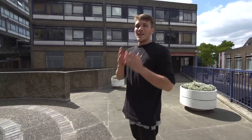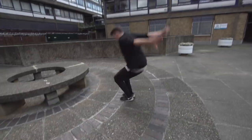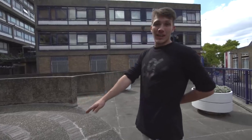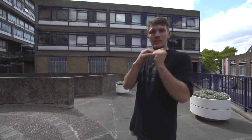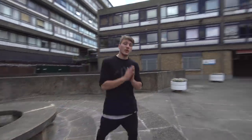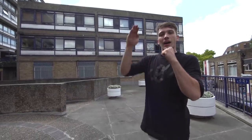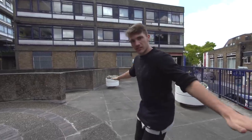Now, a lot of people think precision jumps are just about going forward, so all they think about is jumping far. But you always want to leave the wall at kind of a 45 degree angle. So you don't just want to go far, you also want to go high. Imagine if you have a flight curve of me traveling through that other wall. If I just jump far, I will fly very flat and it will be very hard for me to stop my landing. So what I want to do instead is go equally high as far, and that way I will really arrive from the top and it will be a lot easier for me to stick the landing.